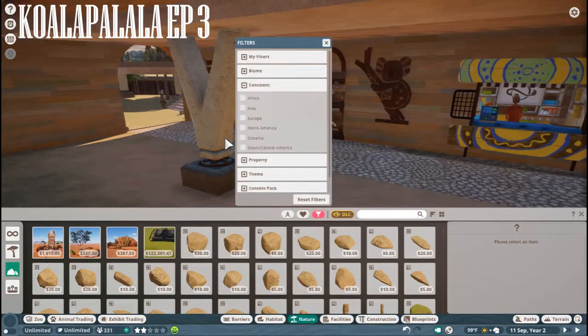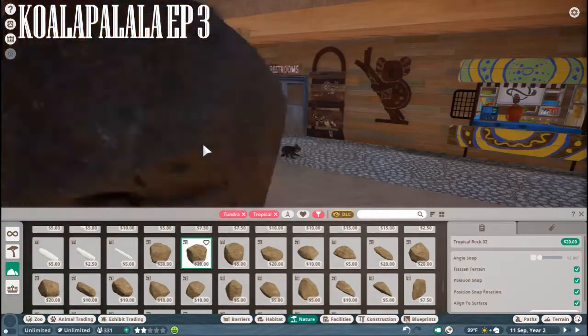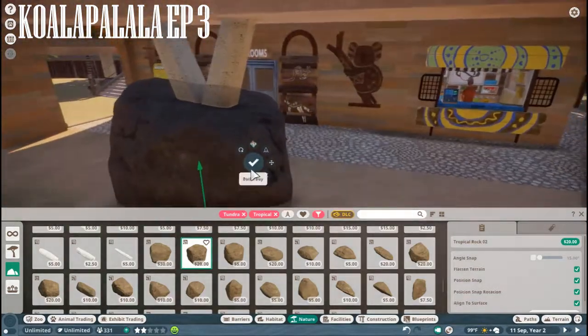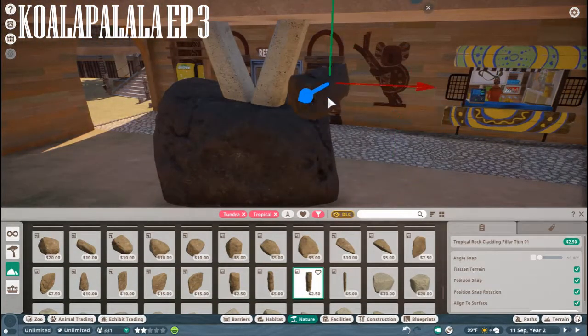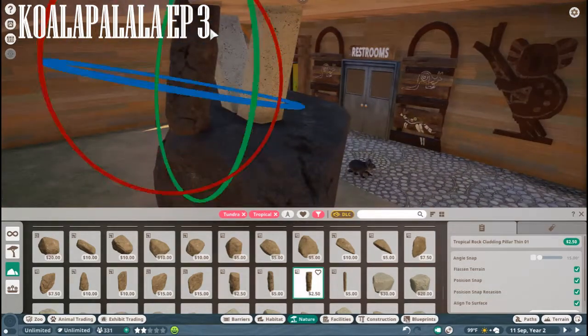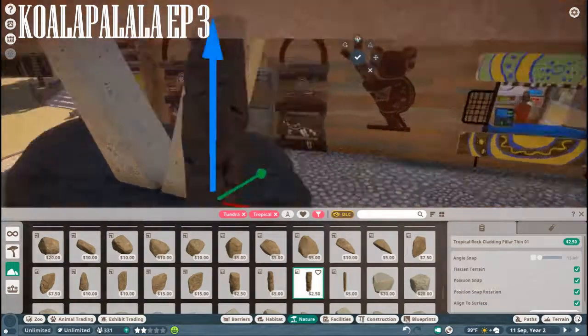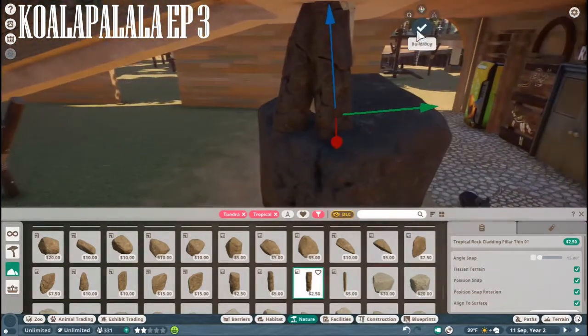And here, what we're looking at is, I saw these pillars, and I was like, man, those are really ugly. So I decided I wanted to make a rock formation to hide the supports for the path above us.